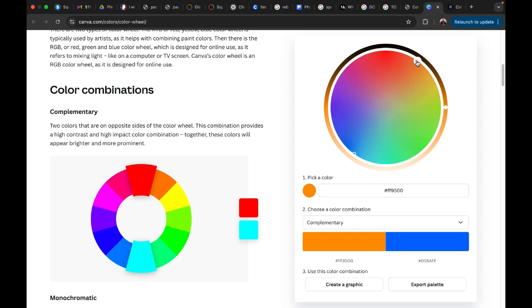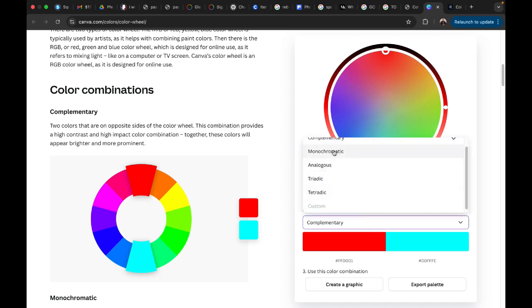And again, it means whatever you have selected, it leads you to the direct opposite of that color on the wheel. If I click on red in this region, it brings me to the teal region opposite it. And well, this is not a bad combination. However, it is too energetic, too flashy, and too sharp for the eyes. So that's about complementary combination.